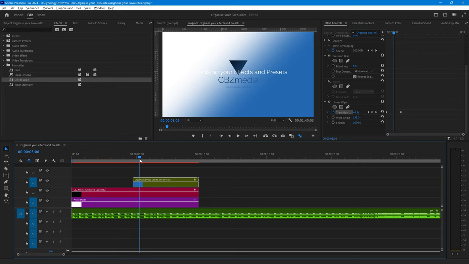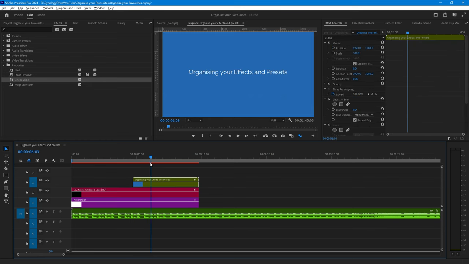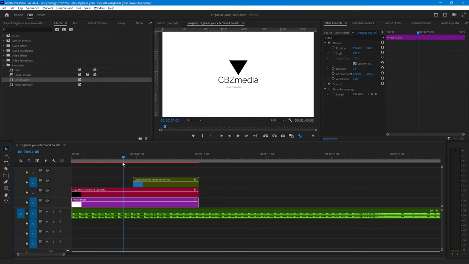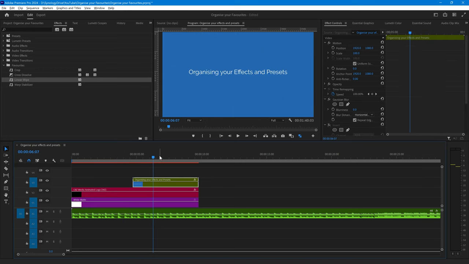So now as we move through this, you'll see that there's a really nice sweep effect that takes place. You see that it's at an angle, that's where the 135 comes in, and you see that the feather is nicely blurring it as it moves across. So I quite often use this as a transition between one thing and another. If I just play that normally, you see it taking place at quite a nice speed.